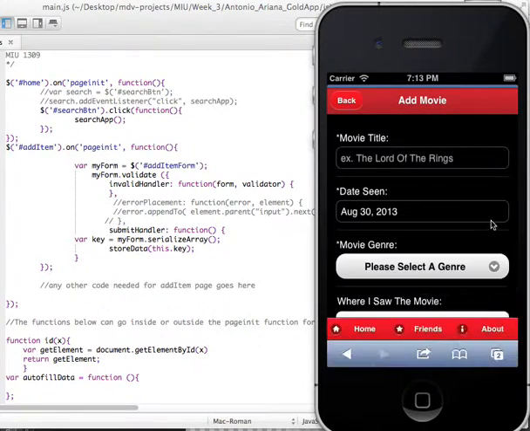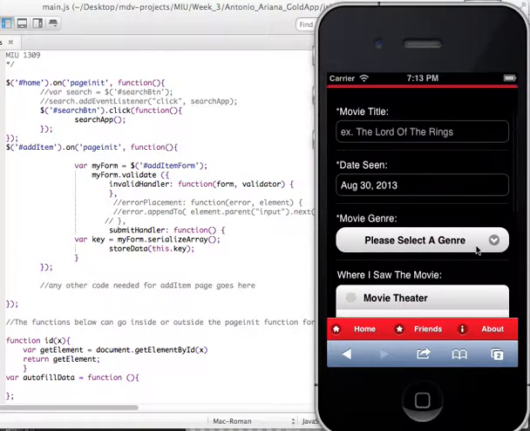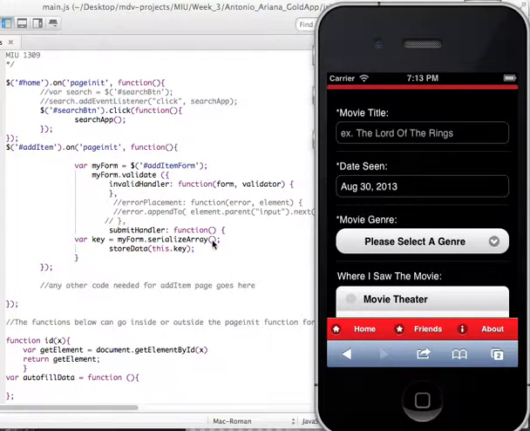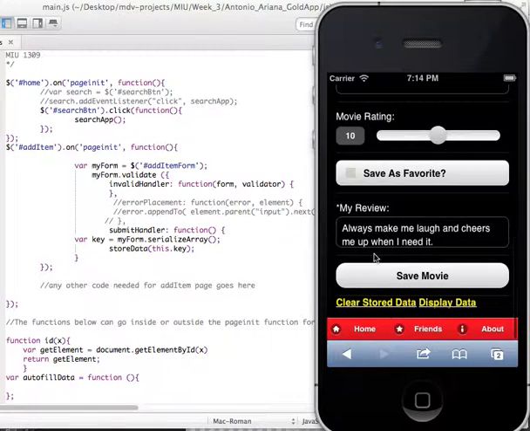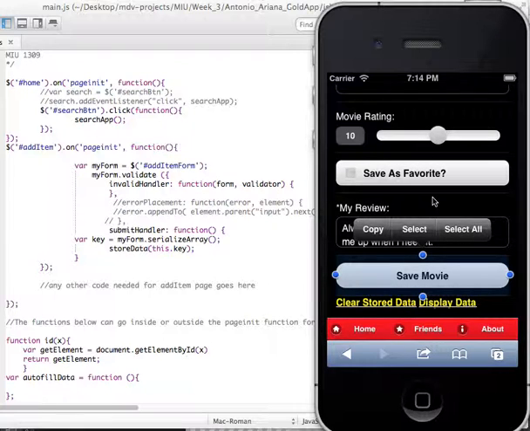And an aha moment, probably just when I finally got my code to save. It was saving for the longest time, but not adding a unique key. And so eventually when I went over here and it just said key here, when I added this dot key, that aha'd and fixed everything. And suddenly it was saving to local storage with a unique key, which then meant I could use that key to clear and display and edit and all that sort of stuff. So it fixed a lot of those other things that just weren't working.